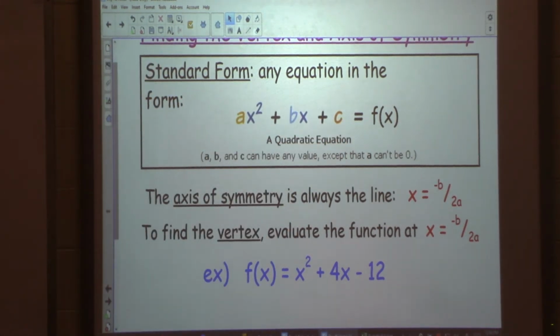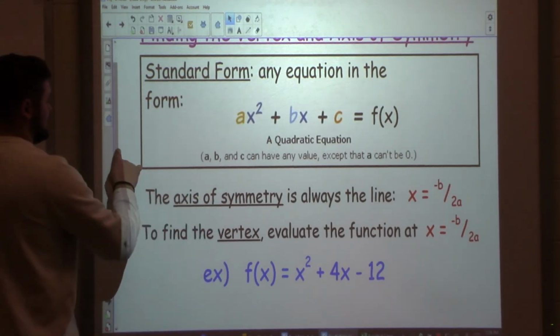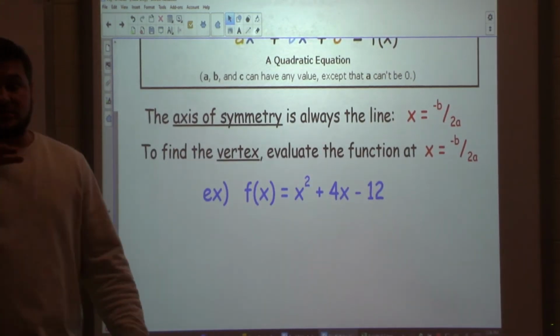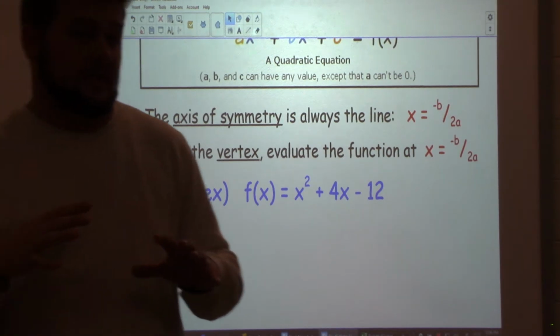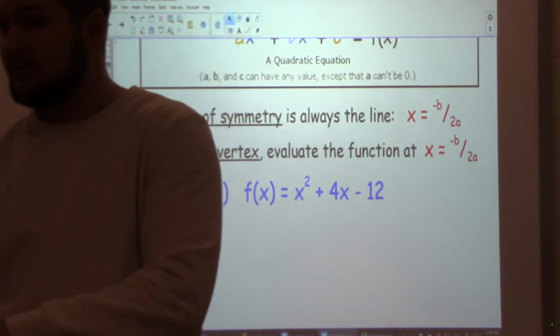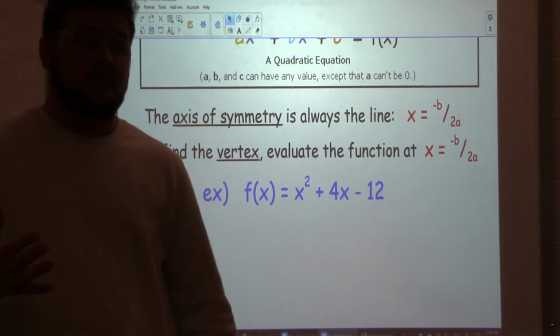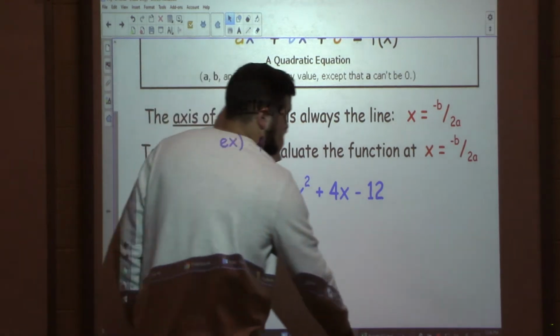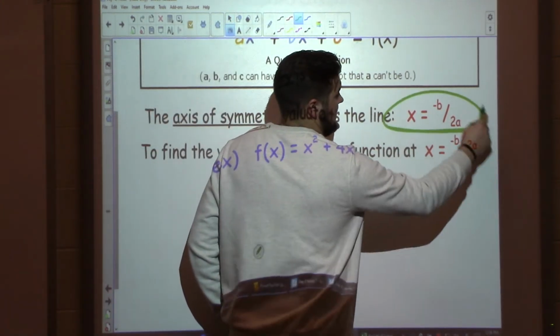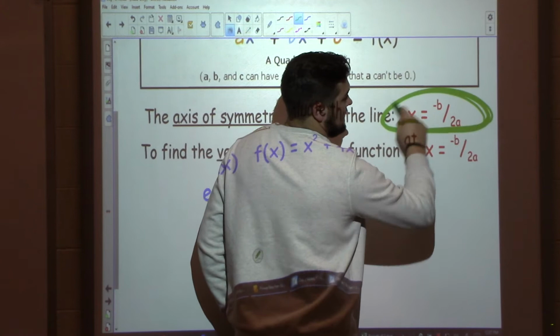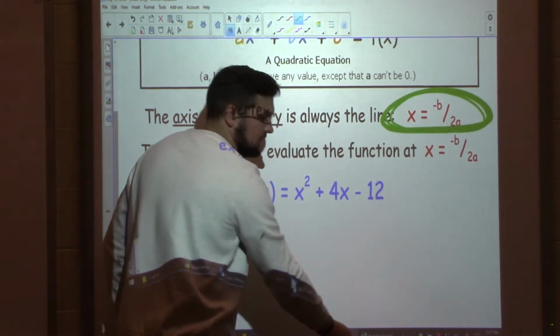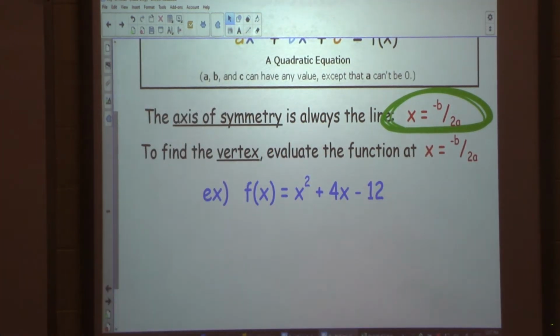Okay? Now, to find our axis of symmetry and our vertex, the axis of symmetry will always be the x value of your vertex. Right? No matter if we're using standard form or vertex form. It'll always be x equals whatever the x value of your vertex is. Alright? To find that x value, we're going to take x equals negative b over 2a. Now there's probably a reason I'm drawing about 300 circles around that. Because you're going to use it about 1,000,000 times, so make sure you know it. Right? So maybe put a circle around it, maybe a star. That is a super important formula for this unit, for this part of our unit.